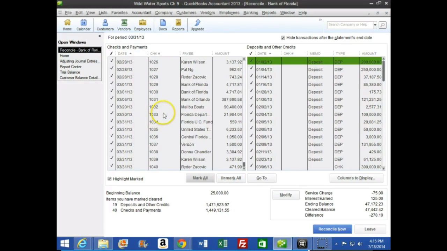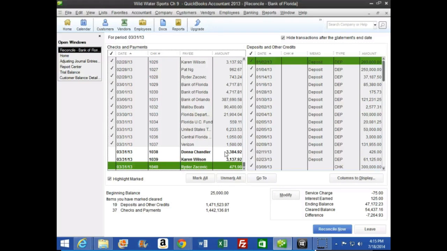So the book says that specifically the bank statement did not include 3 checks that are here that we had written. And those checks being check number 1038, check number 1039, check number 1040. So these are the 3 payroll checks. We're going to uncheck those because they have not yet cleared. Now this would make sense because of course for a check to clear it could be a good month or 2 months old and not have cleared the bank depending on who we sent it to. So just think about what has to happen before the check clears.